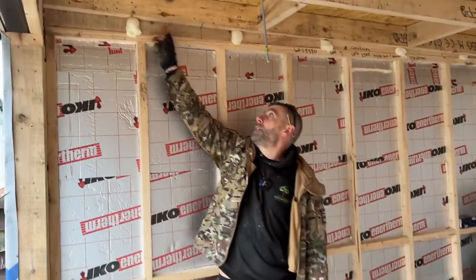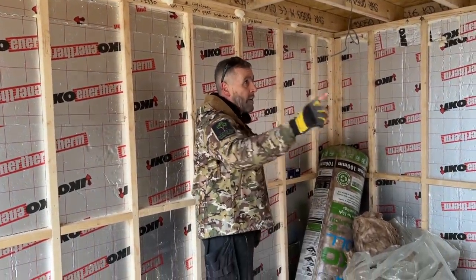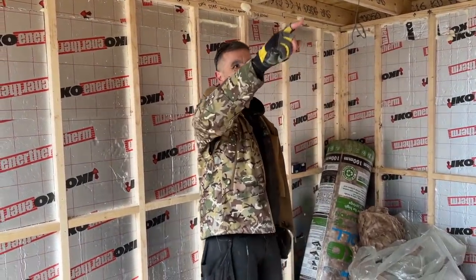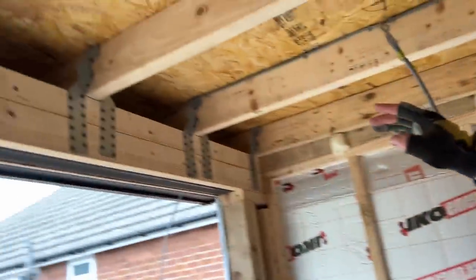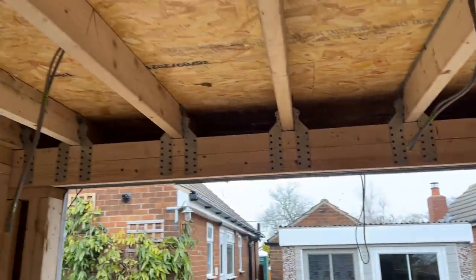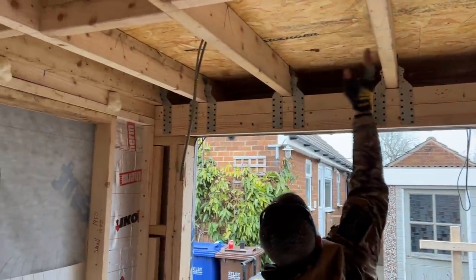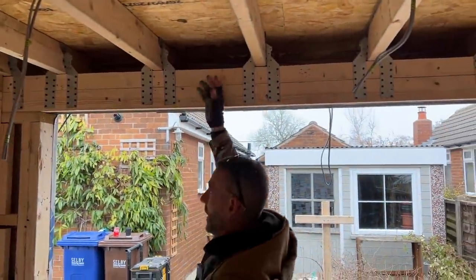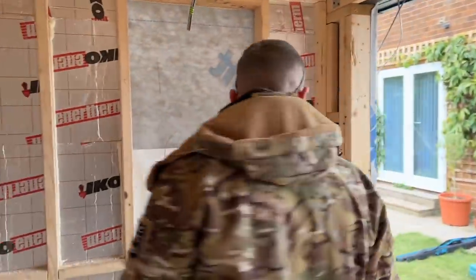We've infilled these little bits here, which we'll cut off tomorrow. What we're going to do then is go around Rockwool the outside sides of the building, and we're also going to stick Rockwool up there, Davey, just above the steel. We'll compress a load of Rockwool in there, and then the rigid 100 mil will sit tight up to them, and that'll all be sealed then as well. But we're going to do that tomorrow because they're not feeling the greatest.